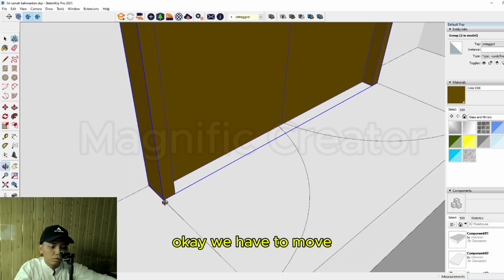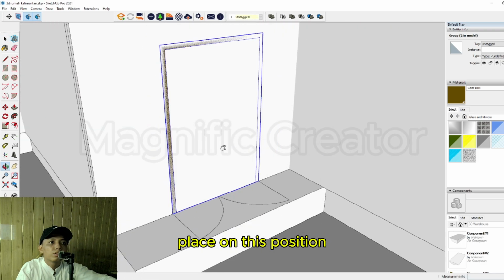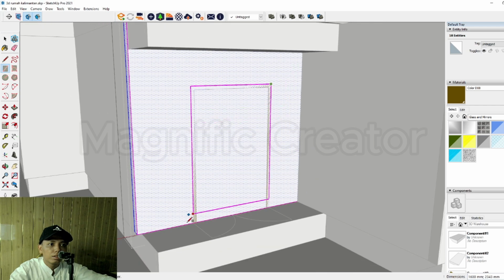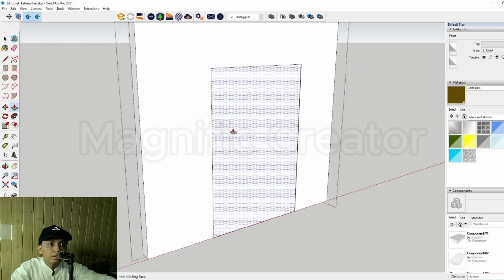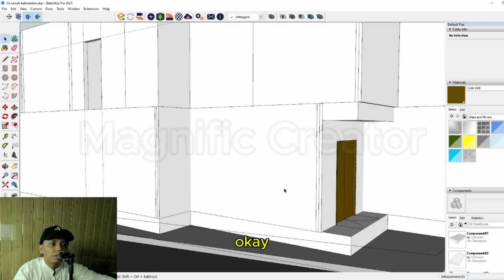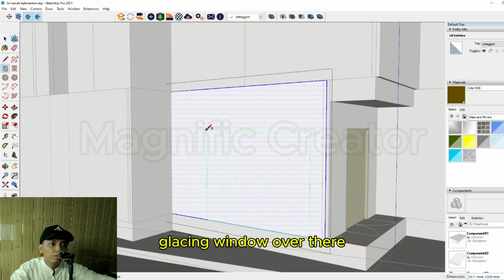Okay, we have to move, place on this position. Okay, and then we can make another element such as a glazing window over there.